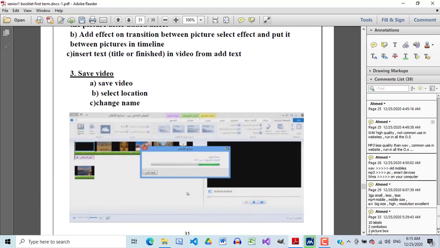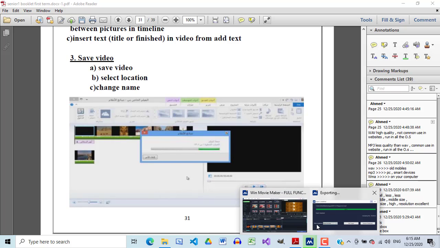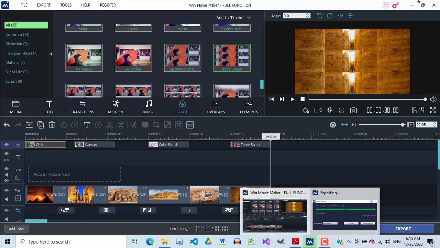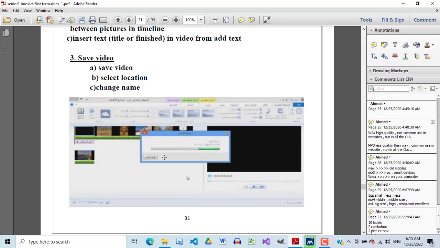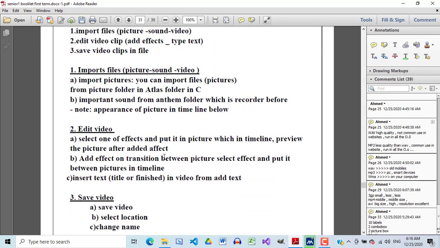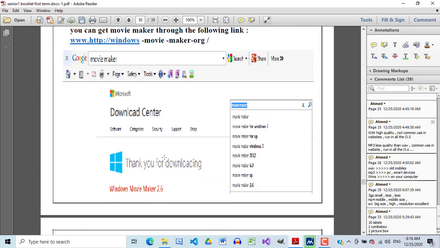This program interface is the older version. I'm using the higher version, the latest version 2020, because I'm using Microsoft Windows 10. So if you're using Windows 7 or Windows 10, you could download the older version if you want, or you could use the latest version.